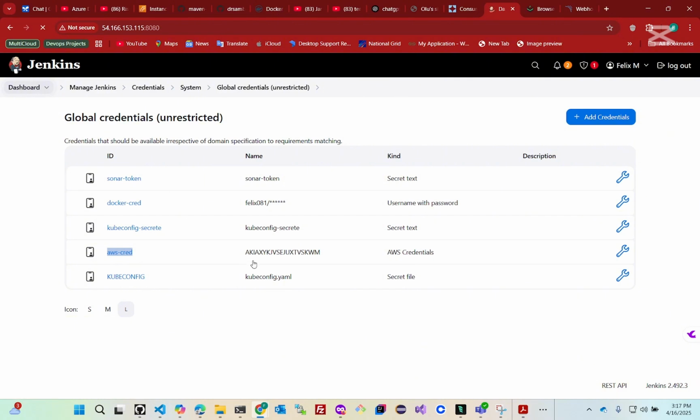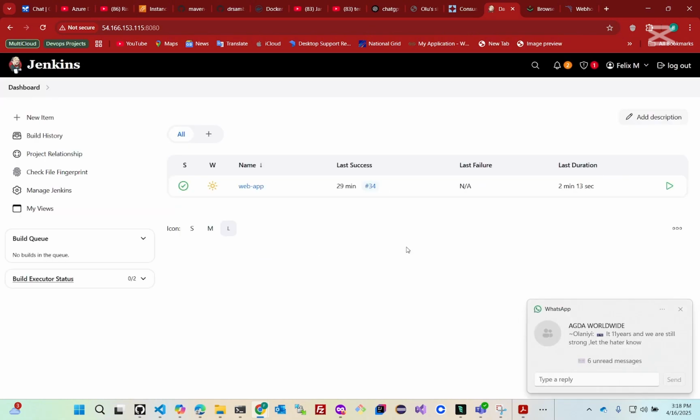After you have configured your AWS credential and every other credential that will allow your Jenkins to communicate with your EKS, the next thing you want to do is go and confirm if your Jenkins can communicate with your cluster. That is the first thing we need to do.